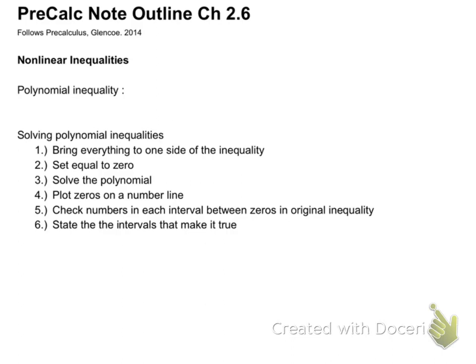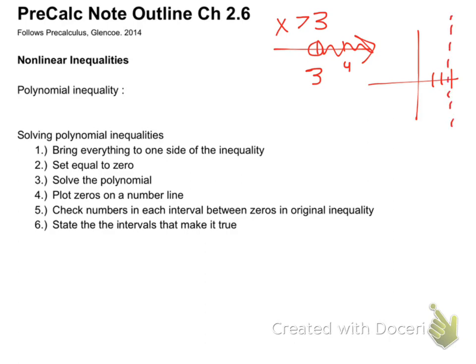But remember, just to go back to what an inequality is, if I happen to have something like x is greater than 3, when we had just a line, we could graph this in 2D, or we could use number lines. So if I had a number line, we could say we have a point at 3, it's an open circle, and 4, when we check it, is bigger than 3, so we would shade to the right. That's how we would handle it on a number line. If we were talking about a 2D graph, the XY plane, you would go 1, 2, 3, and you would put a dotted line because it's a vertical line, x equals 3, and then you would shade to the right because all of those values have x values greater than 3.